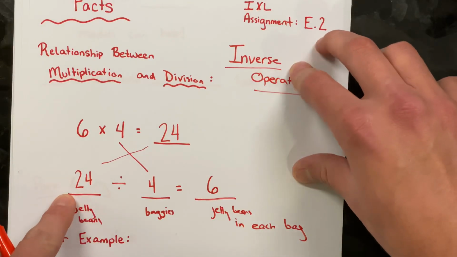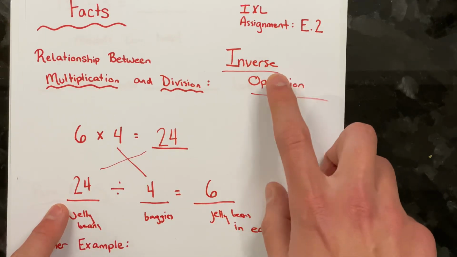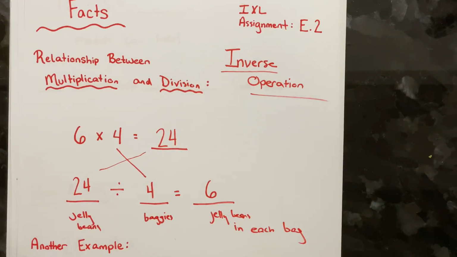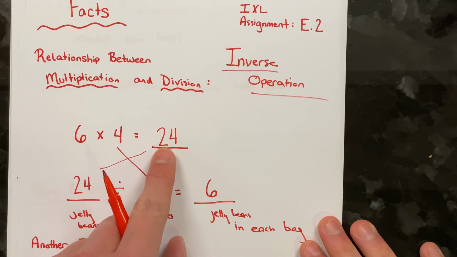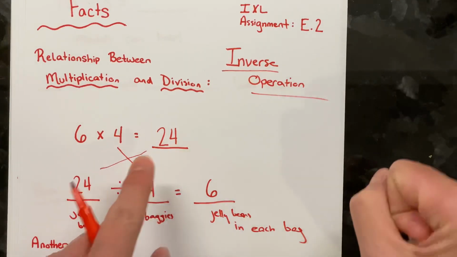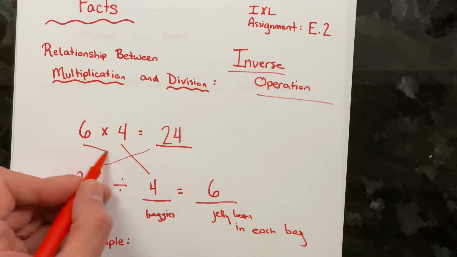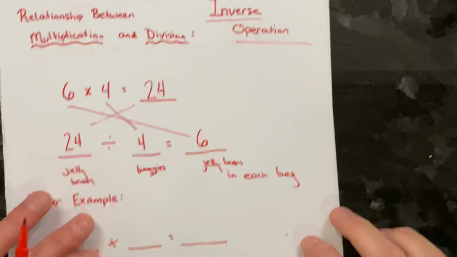And if you remember from my classroom, when I say that word inverse, sometimes I say the word reverse, like I'm putting the car into reverse. I can go forwards, 6 times 4 is 24, and I can put it in reverse and understand that 24 divided by 4 equals 6. So all of these numbers are going to come back to each other, and they all work out, okay?